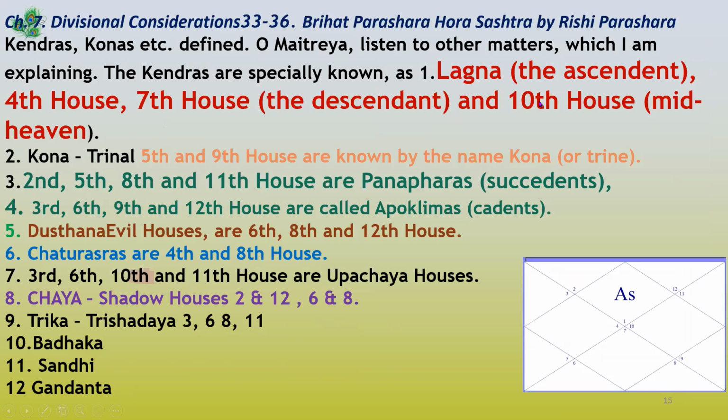Now we come to the most important part of the various. Remember, I said it is not just about the houses, it is how the houses are viewed in Vedic. And we'll reserve this for next time, when we go in depth with each of the different clubbings, how we club the houses. But for today, we just have to know that the 4 cardinal houses, starting from Lagna, the ascendant, the 4th house, 7th house, and the 10th, which houses the mid-heaven, these are all called the Kendras. Kendras is the Vishnu Sthana.